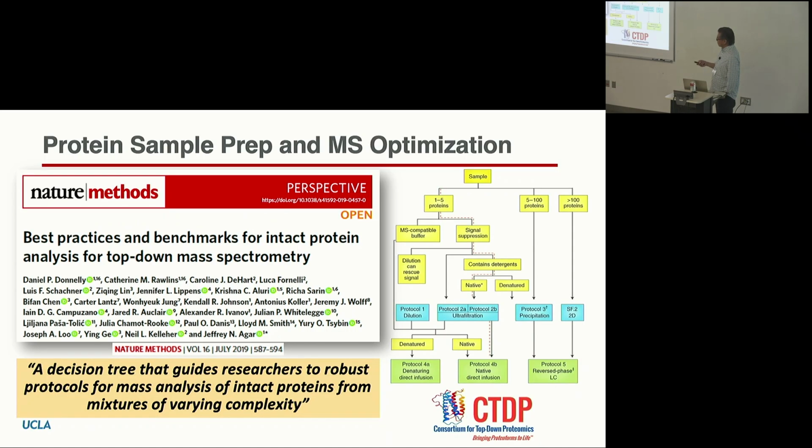Okay, so let's talk about sample prep. I'm not going to go into great detail. There's a review paper that I'm part of, with a large consortium, and we published this paper in Nature Methods some time ago that goes through various protocols based on the type of samples you might have, what might be in your samples. Is it a membrane protein? Is it a soluble protein? What kind of salts does it have? It goes through different steps on how to remove that material so that you can get into the mass spectrometer for native mass spectrometry. So I'll just refer you to this particular paper.